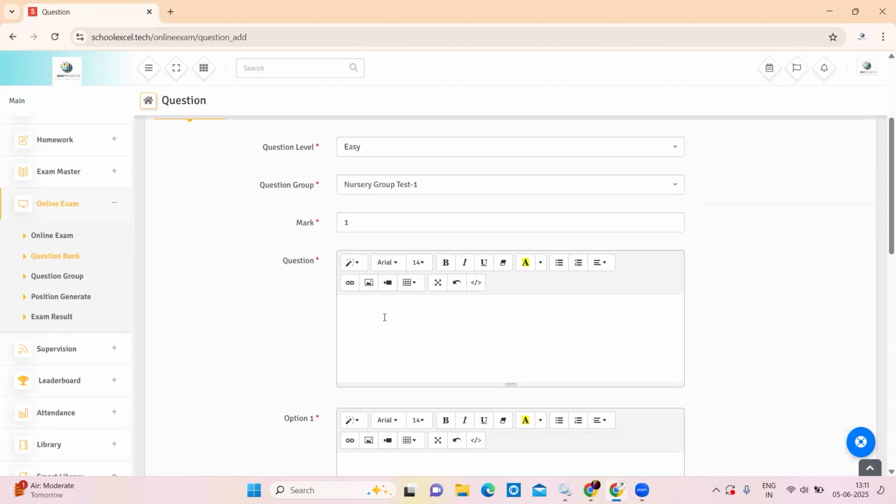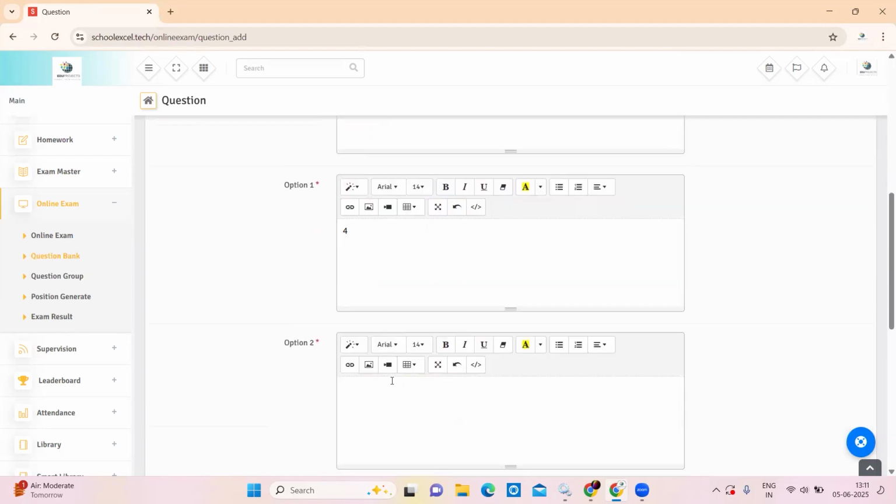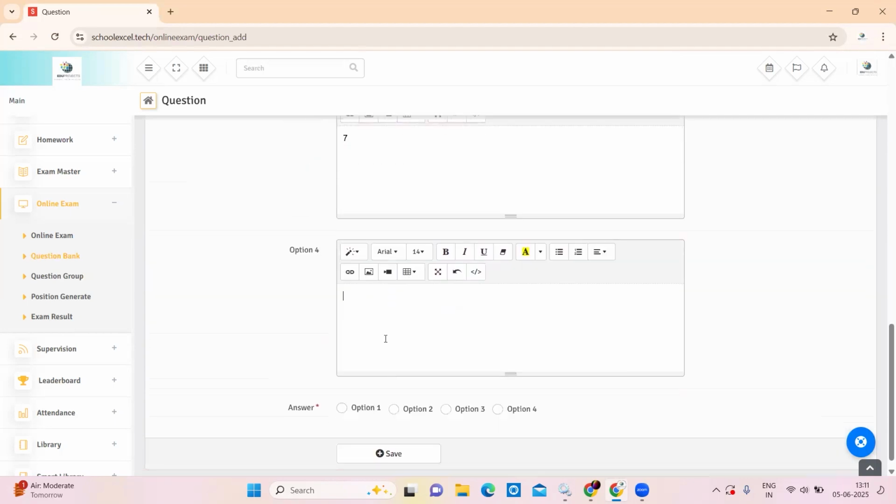In question field, enter question. Give all 4 options. Select answer option.